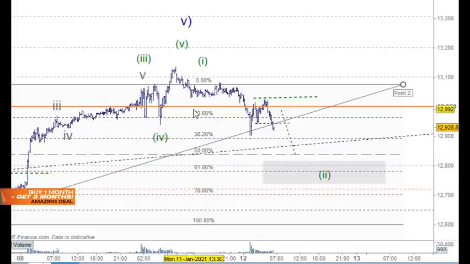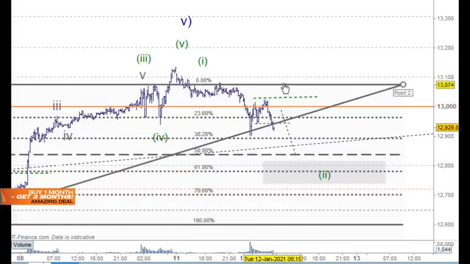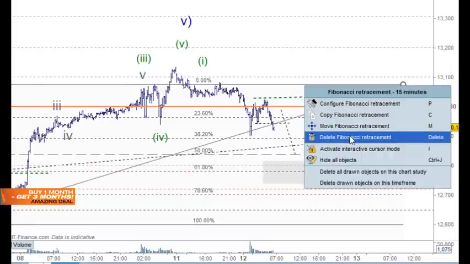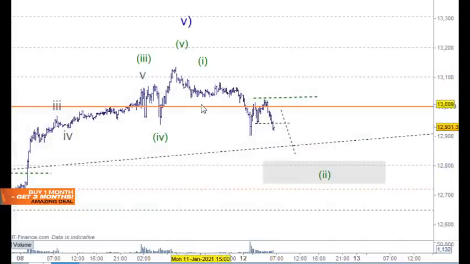If I had to count this down here, there's different ways to count it. You could count this down as 1 and 2 across here. Let's get rid of this thing. So we could count this as 5 waves down here for 1 and 2 here, but it's a little bit sideways from wave 2. And we could look at this as wave 3 here, and wave 4 and wave 5 coming down here. It's just one way to count it. That would leave us with another ABC pattern coming into here, and then another 5 waves coming down through here.